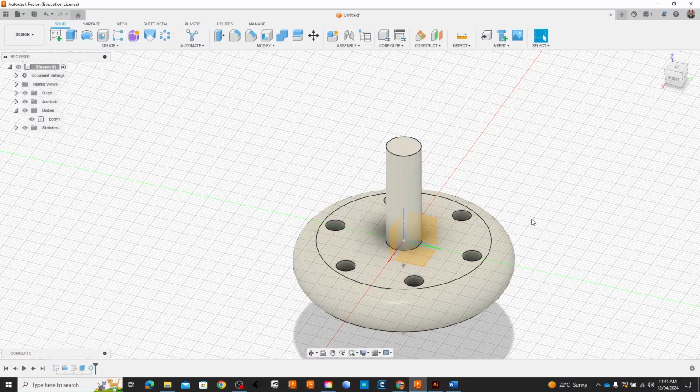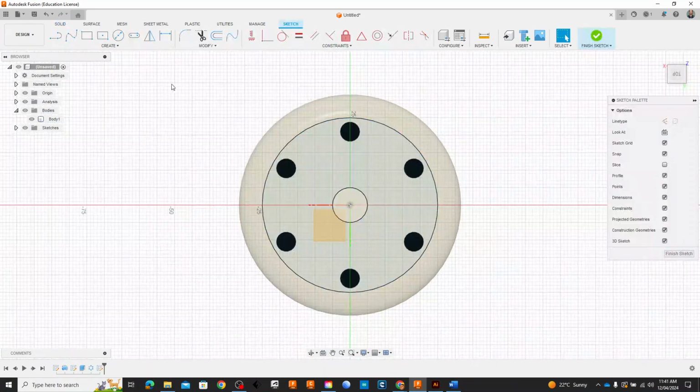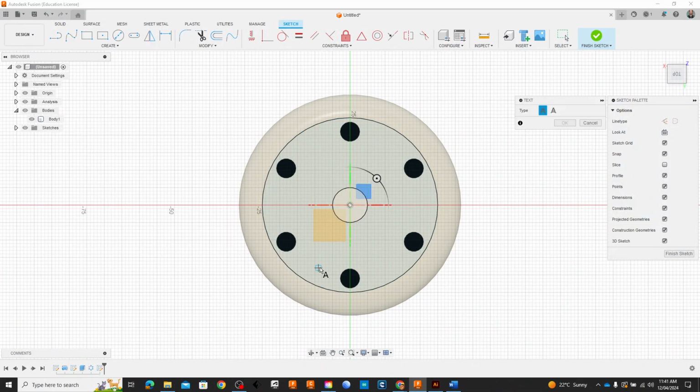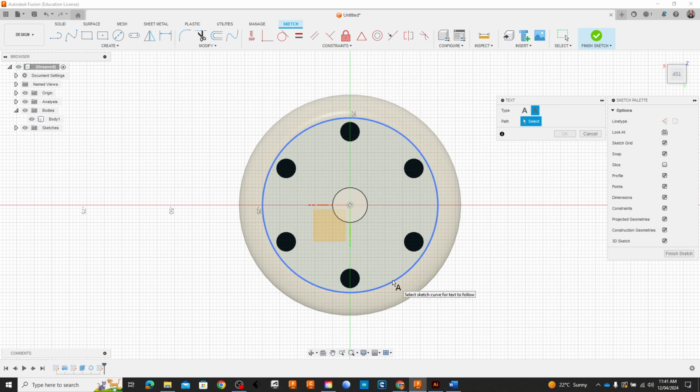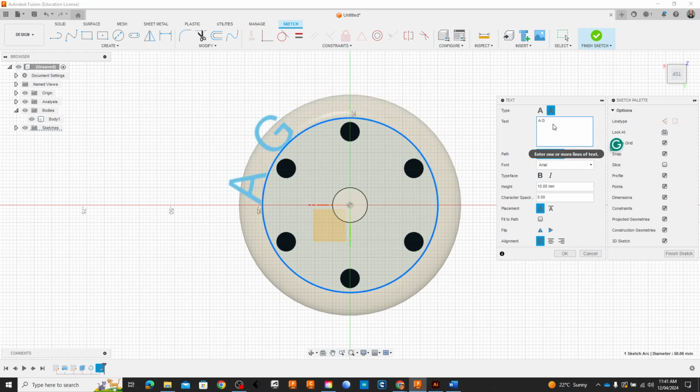Now, the last thing I'm going to do is put in my initials on the top. So I'm going to go back to this part here and do a sketch. And this time when I make a sketch, I'm going to go down to create and put in text. All right. Now I can try and use this as a place to put on my initials, and I might be able to repeat that here and over here, but we'll just see how it goes. So I'm going to go on this line here. I'm going to type in my initials, A and G, but you'll see it sitting on the outside of this line.